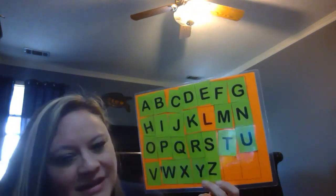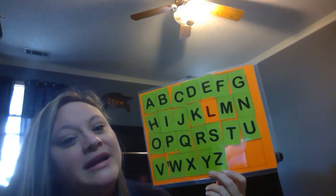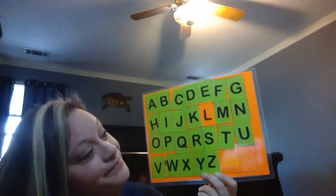What is that letter that's left? L. L for the letter L. Okay. Lion. Lollipop. Okay, good job. And here it is, L. And I know it goes right there because it's the only one left.